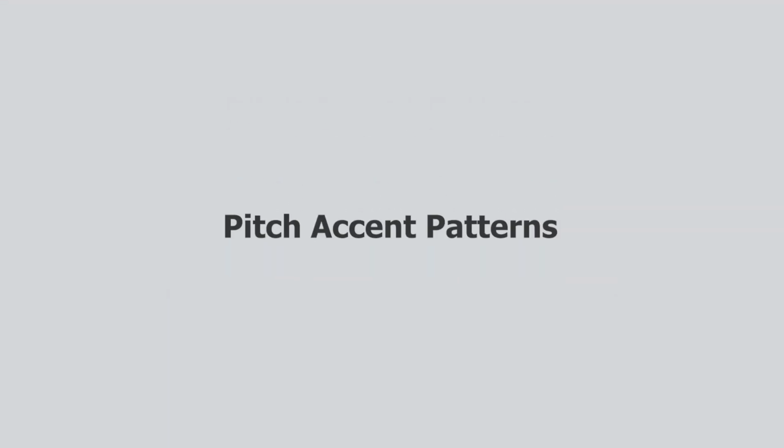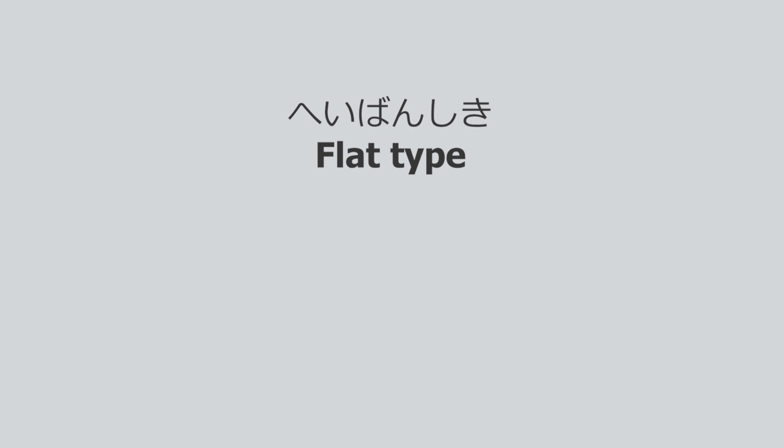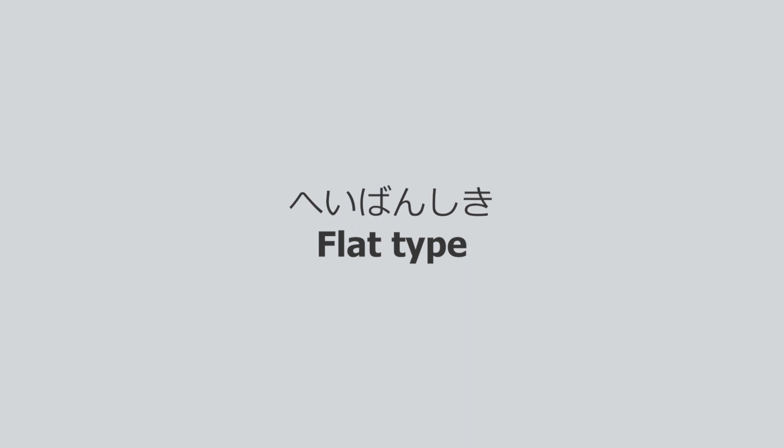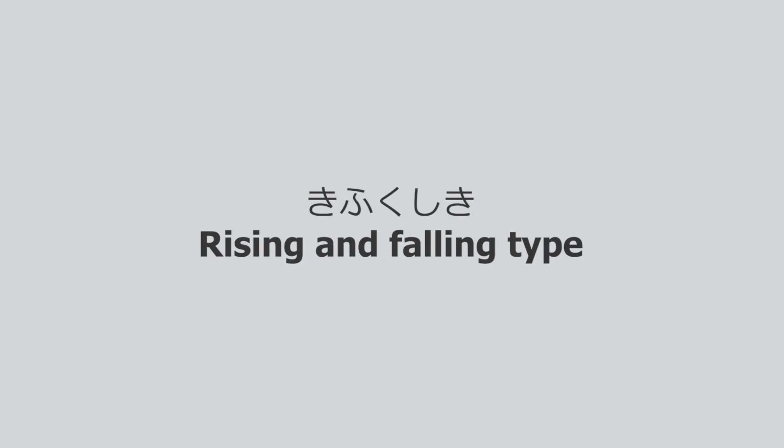Pitch accent patterns. Japanese pitch accent consists of 4 different pitch accent patterns that are split into 2 groups. There is one group called heibanshiki, and there's another group called kifukushiki. So heibanshiki is heiban, which means flat. It's literally flat board, but you can think of it as flat accent, and shiki just means like a type. The other group called kifukushiki is comprised of ki, which is to go up, to rise up, and fuku, which is to go down. So it's the group that goes up and down, or the group that has a drop in pitch. You can think of it as well.